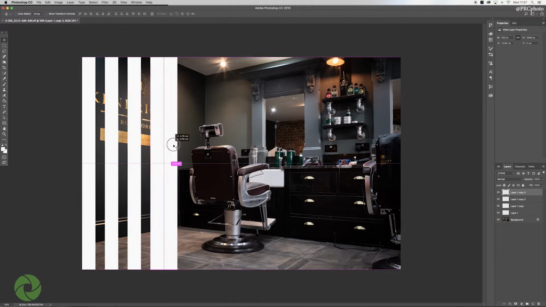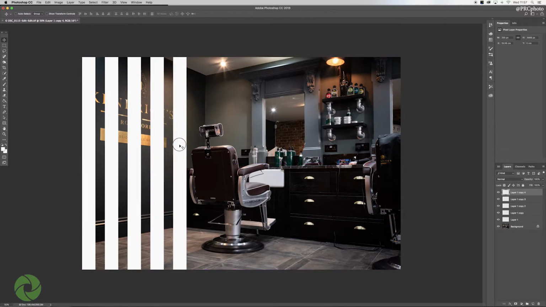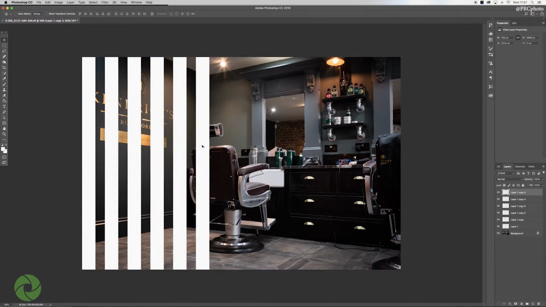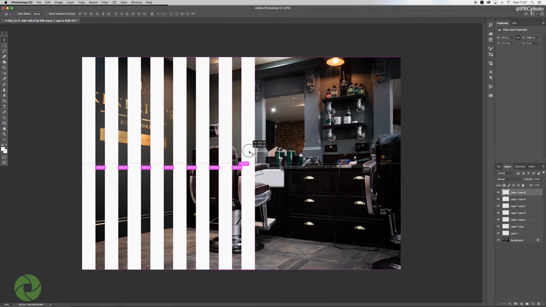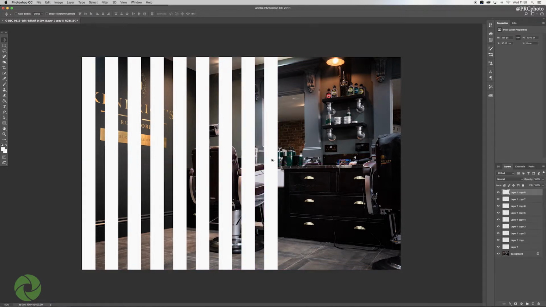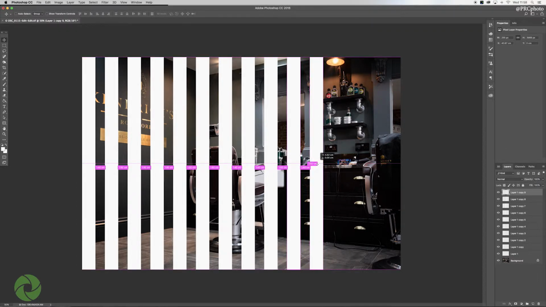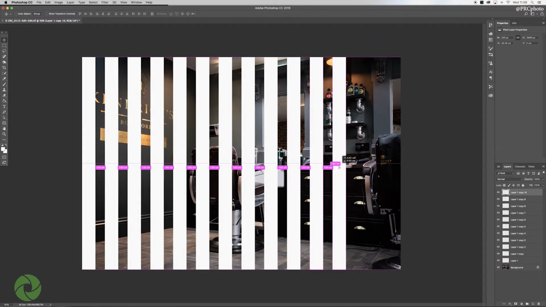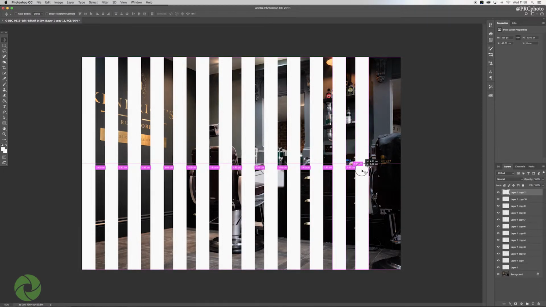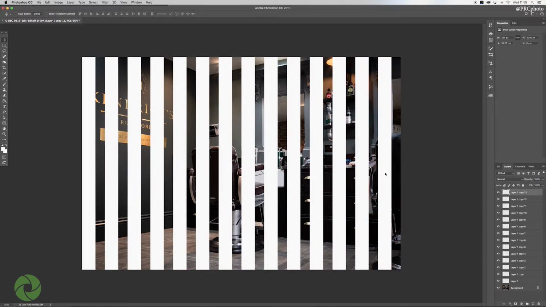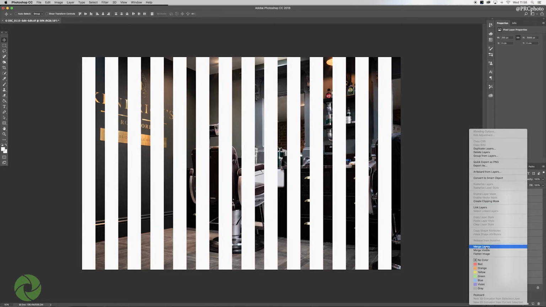Now as you can see, as I'm dragging them, in order to keep the spacings equal, I just keep dragging until Photoshop tells me that I'm equal 1.82 centimeters. There we go. And if you wanted to make these spacings wider or narrower, that's entirely up to you. However, I'm going to keep them consistent for the purposes of this guide. So we'll just work through that. There we go. Lovely. Now if we highlight all these layers, right click and merge the layers.